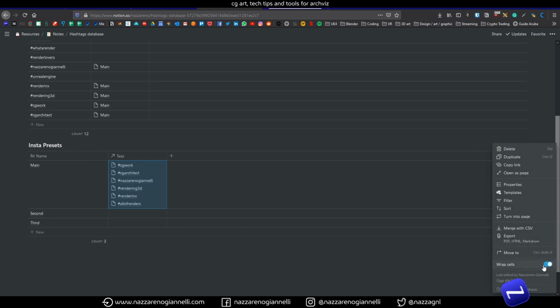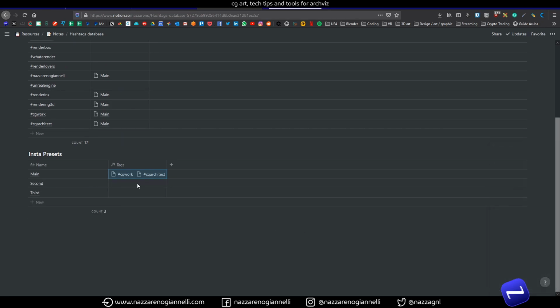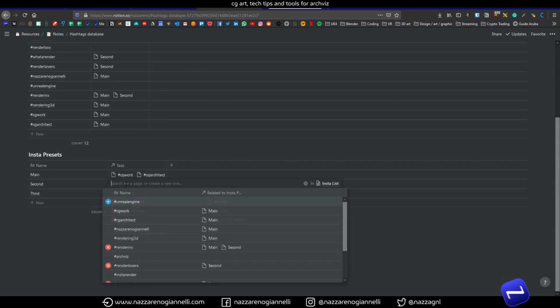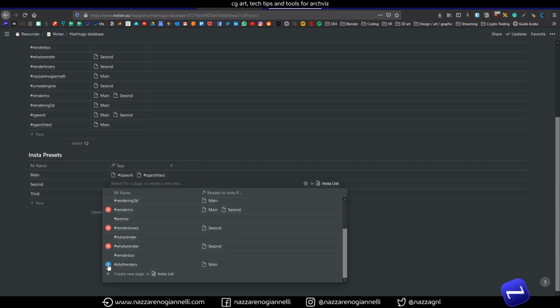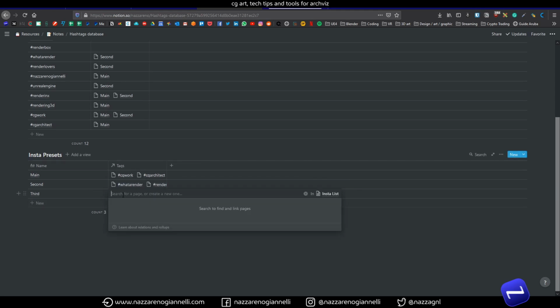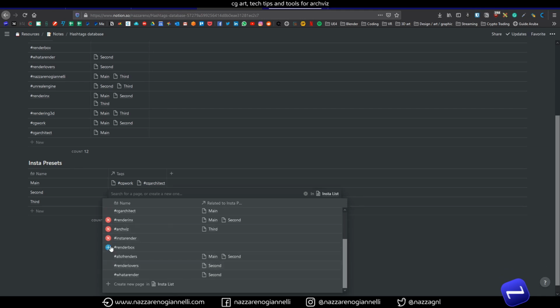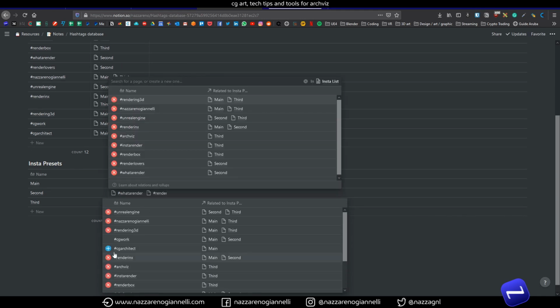I like to disable wrap cells in this case, and let's put some other hashtag in here. Again, some more. And again here, let's add more, because we like to have a lot of hashtags.